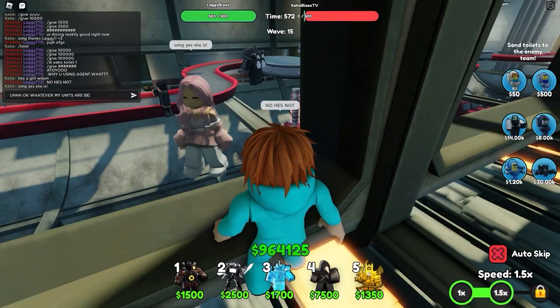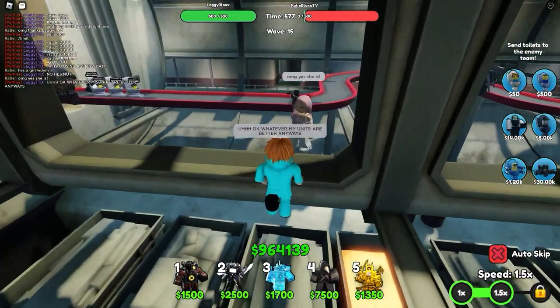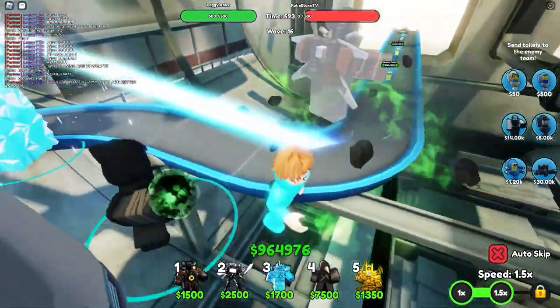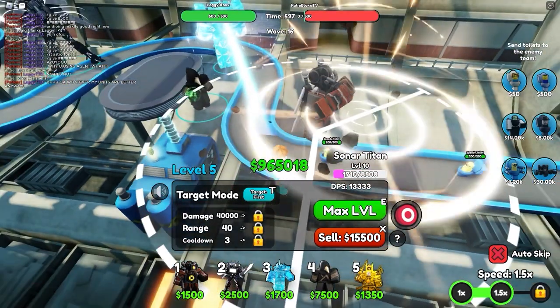My units are better anyways. But guys, that is literally a man unit, a boy unit on her side. Like, what? She's cheating. That's literally not even fair. Oh my goodness. But I mean, I guess I did kind of cheat by upgrading my units. But guys, take a look at this. We are doing so good right now.